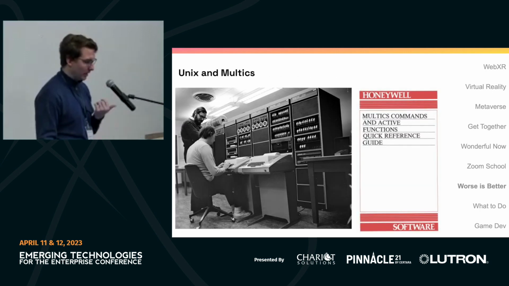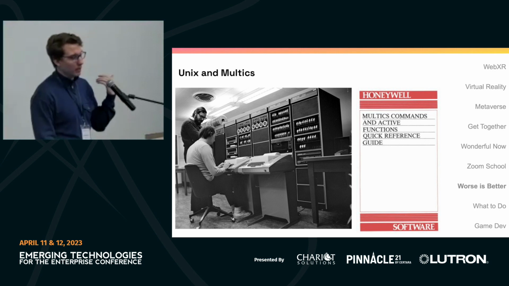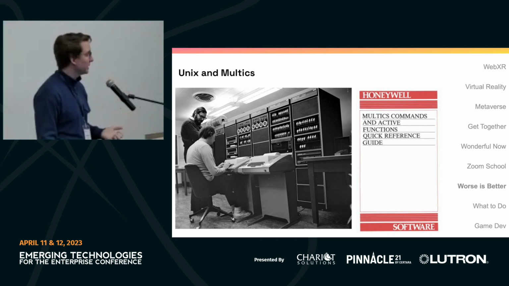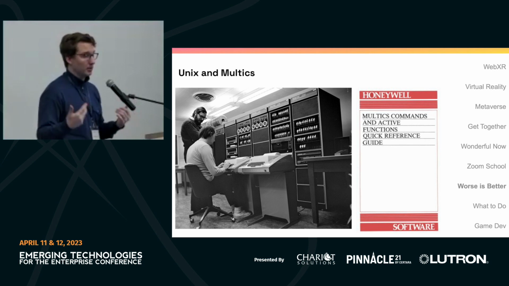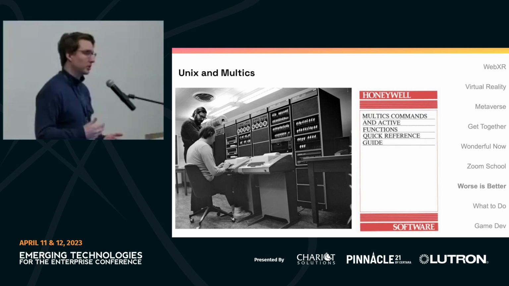The first example that I can think of is Unix and Multics. Multics was an operating system that was somewhat ahead of its time. Planning started in 1964, and development continued for years and years, and Bell Labs ended up pulling out of the project in 1969. But before that, Multics had achieved a lot of the capabilities that you wanted from a mainframe computer that was going to be time shared. Time sharing was sort of a novel concept. It was not well supported by industry veterans. IBM was notoriously slow to adopt time sharing, and the Multics operating system had time sharing.